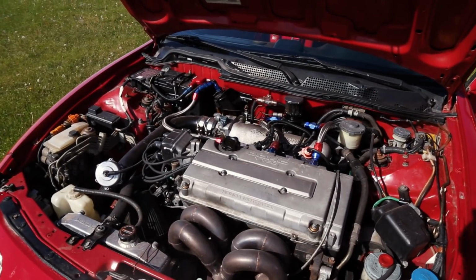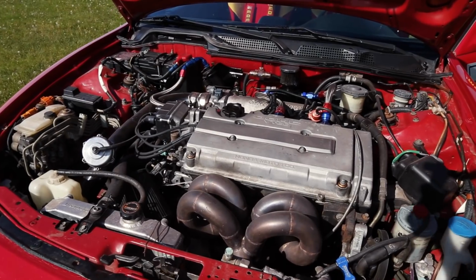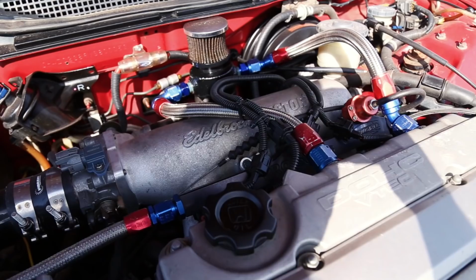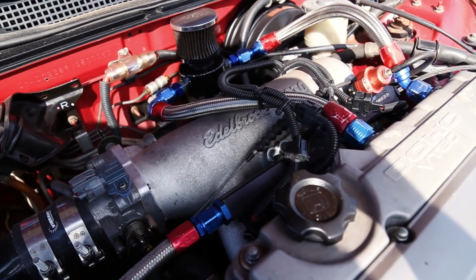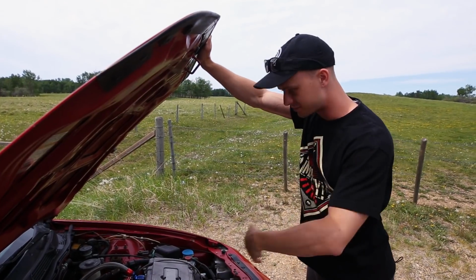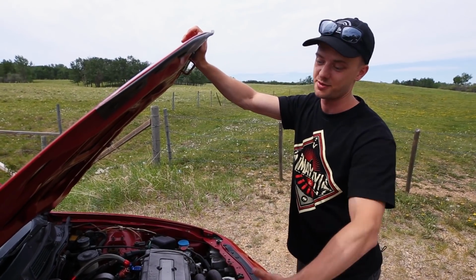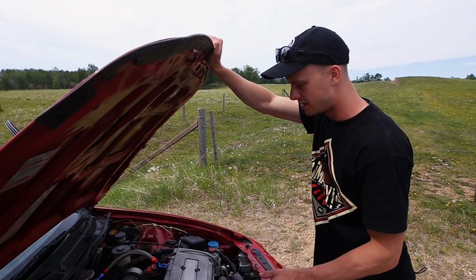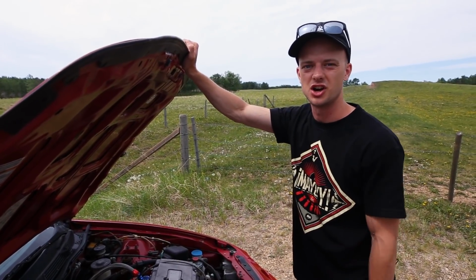But we're driving out here, it did not like full throttle, and it hit some sort of boost cut or some sort of safety hit, and the check engine light would flash, the tach would dip. But then it was fine. It did a couple of mid-throttle pulls. That's when I found out it had an awesome sounding open wastegate, hit boost, the car's crazy fast, and then the check engine light's just on and it won't idle.